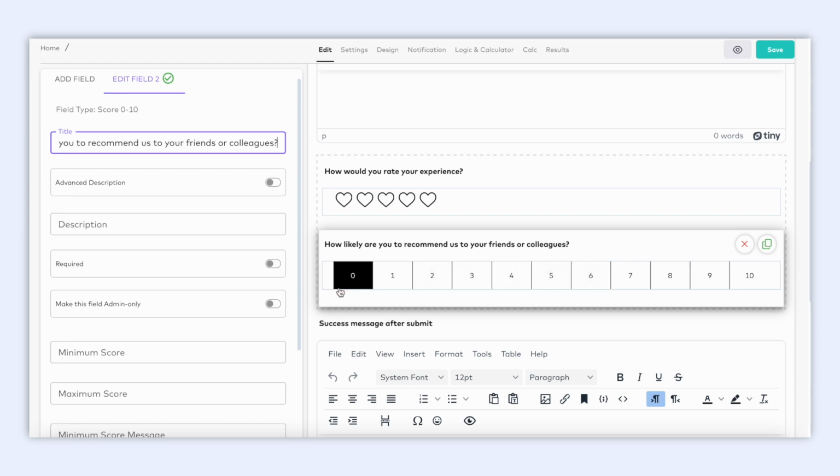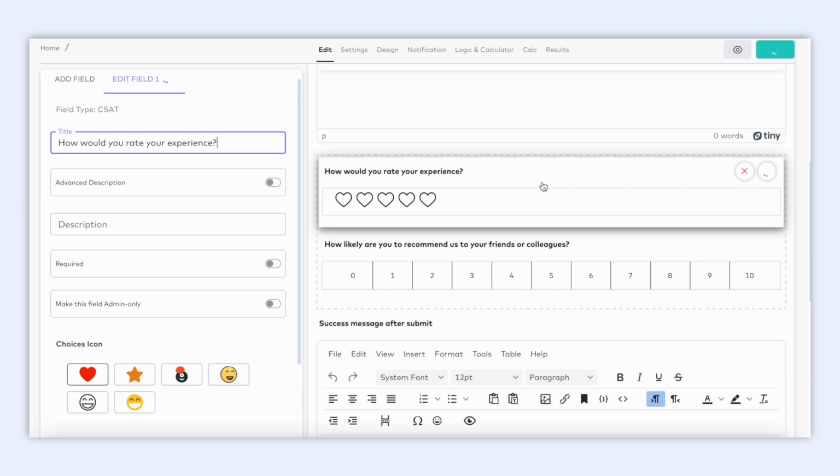It's good to have either a CSAT or NPS field on the same form, but you can have both if you change the questions. For example, let's change the title of the CSAT field to "How would you rate your website experience?" This way, your form questions give you more insights into what areas you can improve. Of course, you can ask more direct questions with the CSAT field to get more insights.